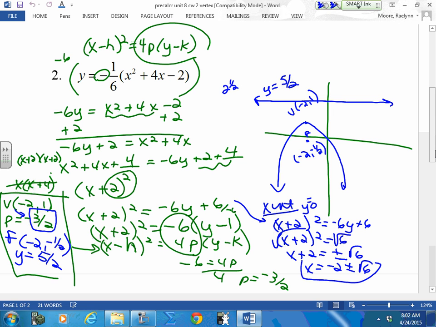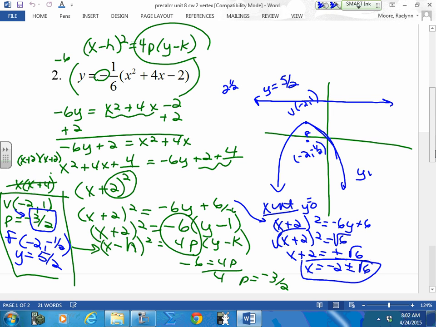These are your x-intercepts. Now see if this makes sense. Radical 6 is somewhere between radical 4 and radical 9, kind of closer to the 4. So we're a little bit over 2. So if I do 2 minus 2 something, that puts me a little bit past this guy right here. Okay, and about the other way. So am I in the ballpark? Definitely. Don't redo your sketch unless it's really, really off.